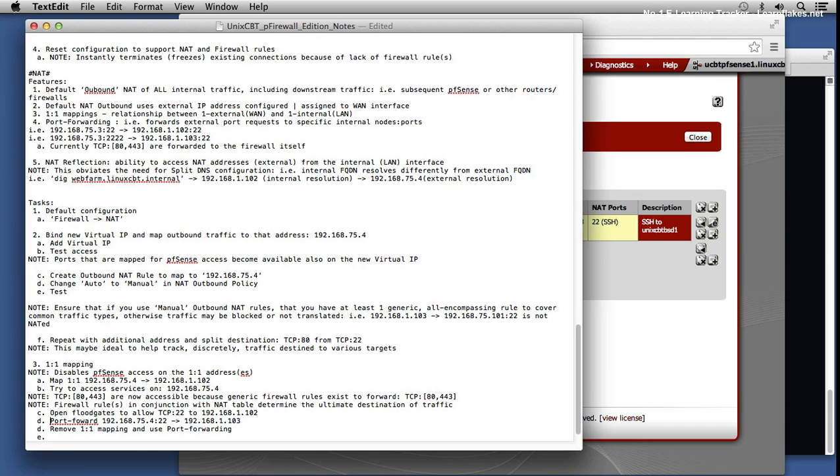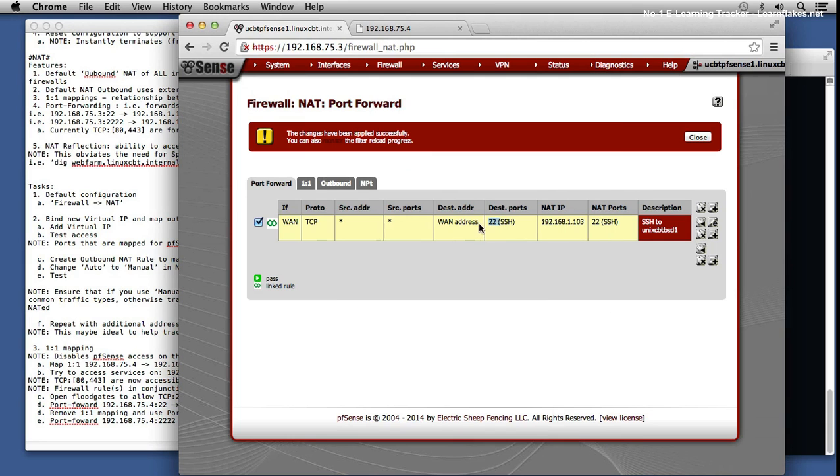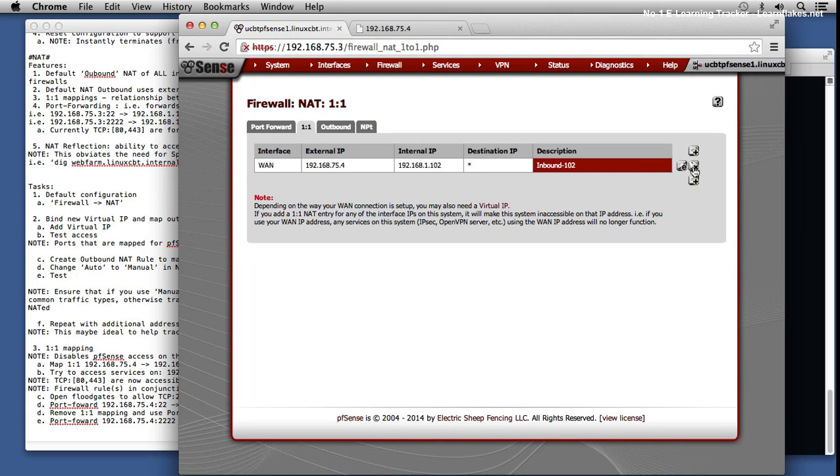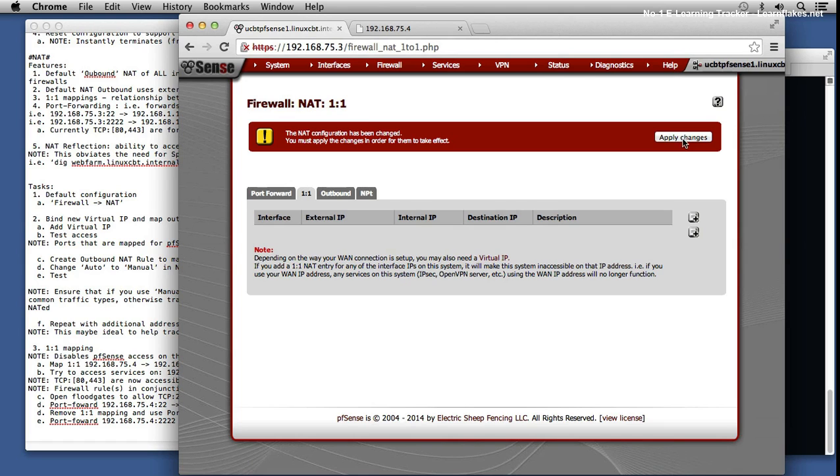So we'll have something like this. But this time it's going to be 75 forward, maybe 22.22. As long as you keep track of it, it's not a problem, to 1.102. That'll conserve resources. So let's take a look at this mapping. We'll dump it, and that'll kill any SSH sessions once you apply the changes.